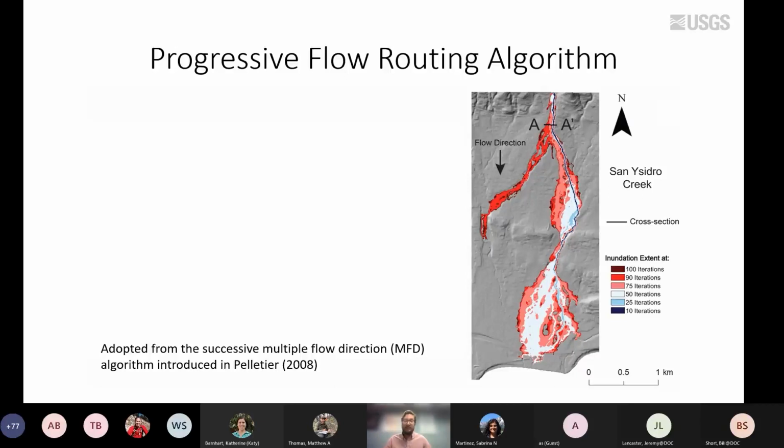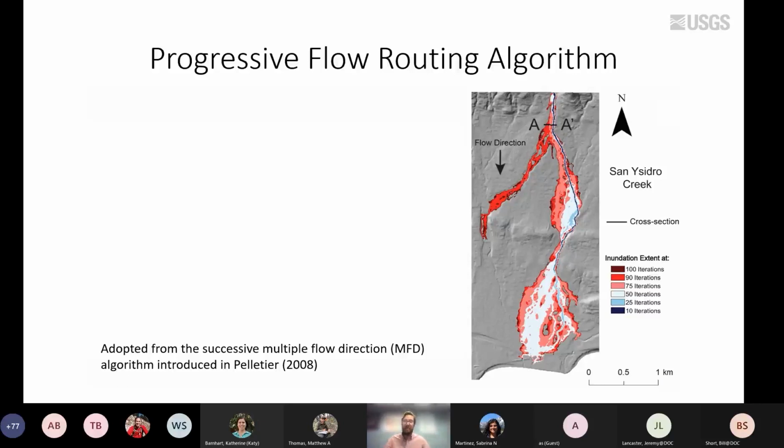At the start of the first iteration, the volume is routed downstream using the traditional multiple flow direction algorithm. And this will identify low flow pathways. However, at the end of this iteration, 1/100th, or 1 over whatever number of iterations you prescribe, of the flow depth is added to the original topography. So this creates an updated flow routing surface. At the start of the second iteration, you will route the flow over the original topography plus that fraction of flow depth. And then the same process will occur over and over again until you reach that 100th iteration.